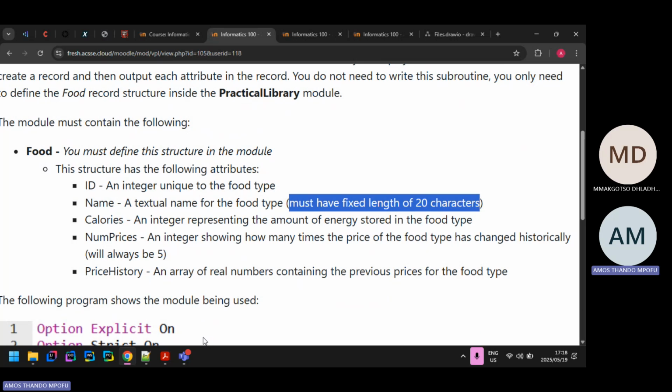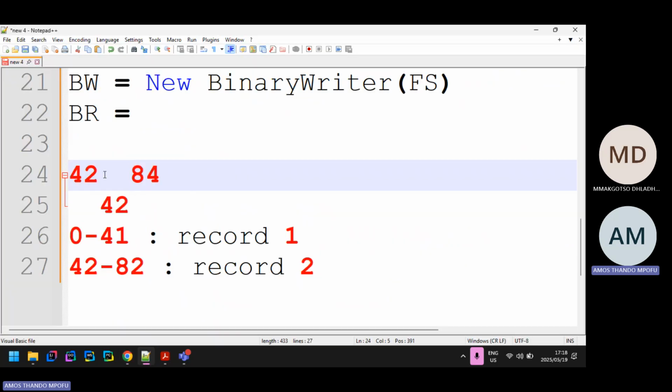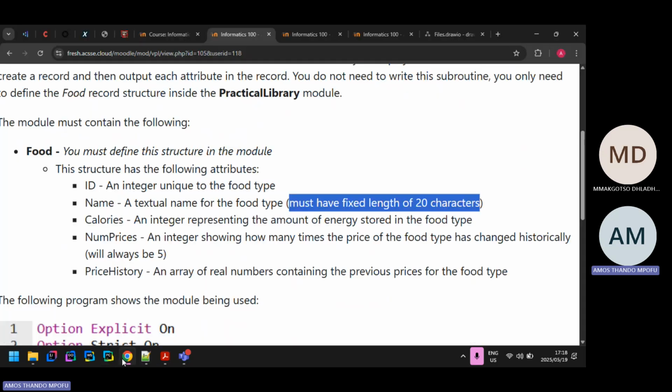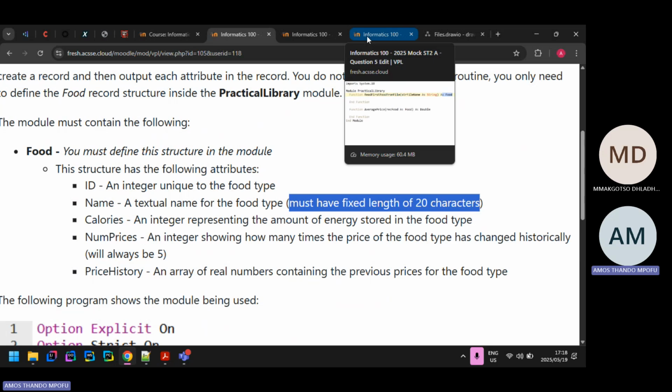Remember, they need to be of the same size. Imagine if the first record was 41 bytes, the second one was 99 bytes. It becomes very hard to locate. They need to be all the same size. So that's why they use VB fixed string, to make sure that they're all of a consistent size.